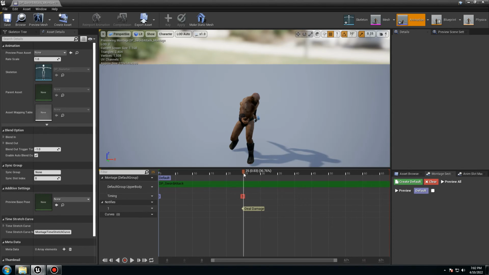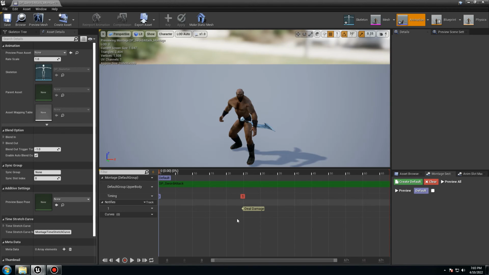Like I said, you can do this in different ways. You can put a box in here in the mesh, and you can make damage from that box. But like I said, that's not really that great because it's gonna give you a lot of errors later when you package the game, you have a lot of problems. So that's the way I show you. That's the one I know 100% will work in your game when you package it for release. So I always use this style. So let me show you.